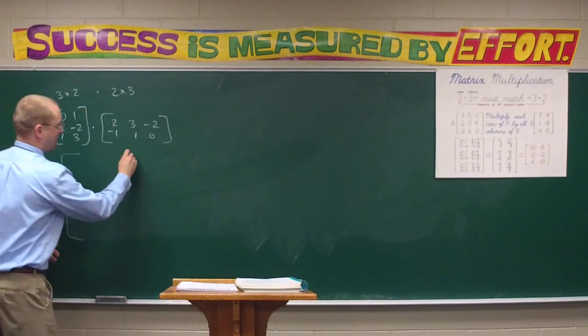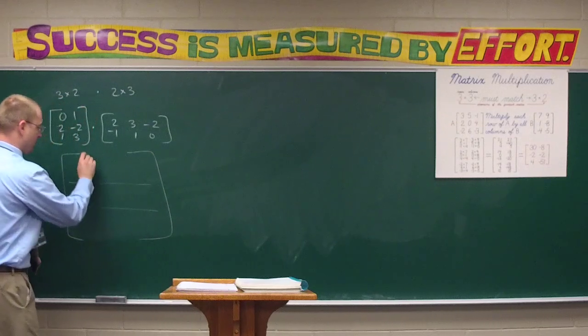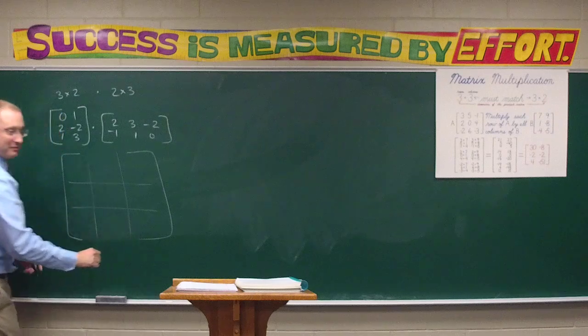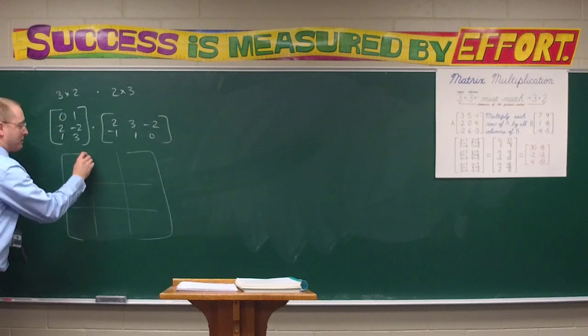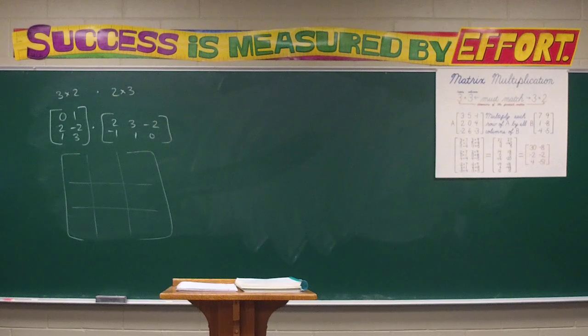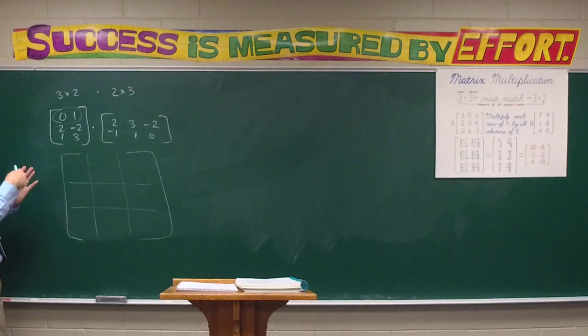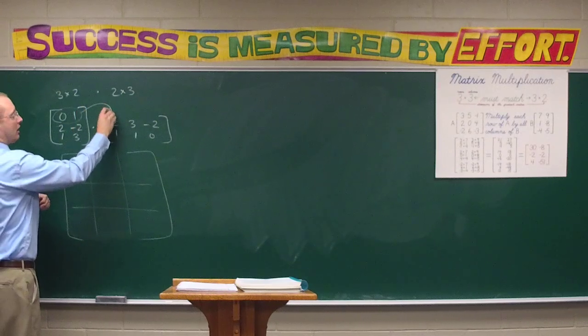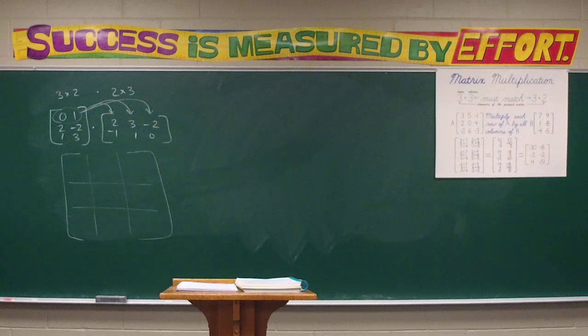So this time, maybe a little bit bigger still, and it's going to be a tic-tac-toe board, isn't it? For a 3 by 3. Okay? But we're not putting in X's and O's, we're putting in numbers. Maybe we play tic-tac-toe later. All right, so we start with our first row, and we multiply by all 3 columns. Here, here, and here. And let's go to Kendall.